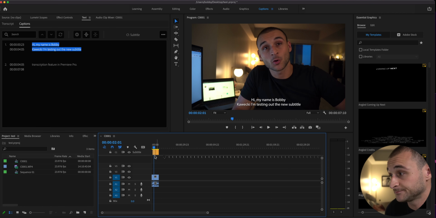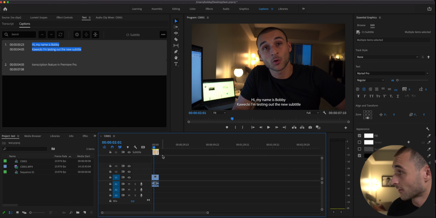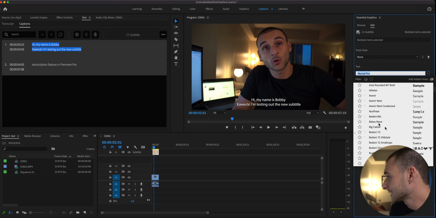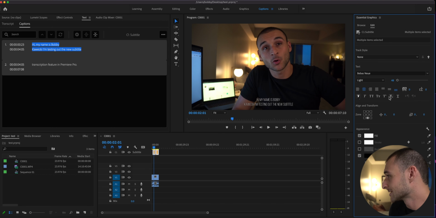Now those are gonna live up here in these orange blocks, but what that's gonna do is open up a dialog window on the side here where you can then go in and really start fine tuning the style of the font you wanna do, where it's positioned on the screen. For example, I'm not really a Myriad Pro kind of guy. Let's go for old reliable, right? And let's hit it bold, there we go. All caps, right?